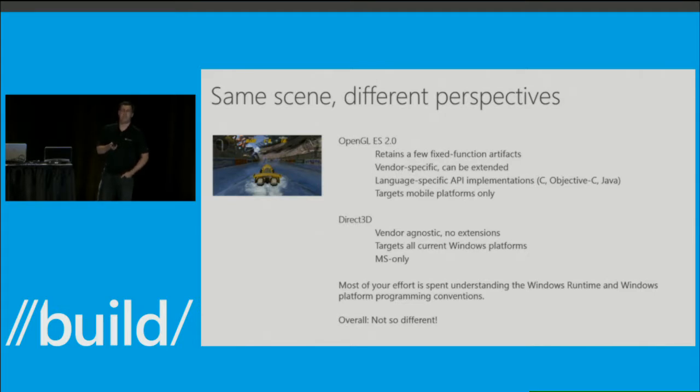That said, OpenGL and DirectX have slightly different ways of regarding that pipeline, and there's really two that I want to focus on. I mean, there's a lot of nuances as well, but the specific ones is that OpenGL, as you well know, is vendor-specific. Platform vendors have their own implementations, Apple, Google, as well as, say, NVIDIA, AMD. Microsoft's is what we call vendor agnostic, meaning we have one set of APIs that covers all vendors. Vendors have to adhere to the DirectX specification and platform when they create their drivers, and we provide actually a couple layers of abstraction above and beyond. Whereas with EGL, most of it's fairly opaque. With DXGI, we'll give you access to that, and we'll take a look at that in an upcoming slide.